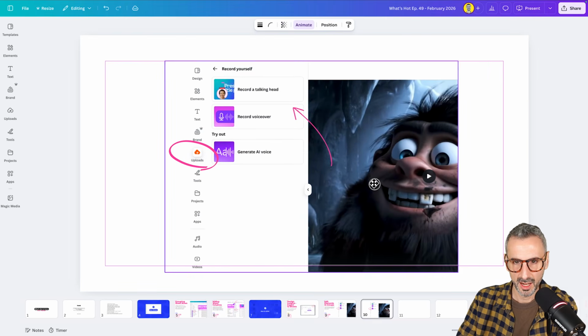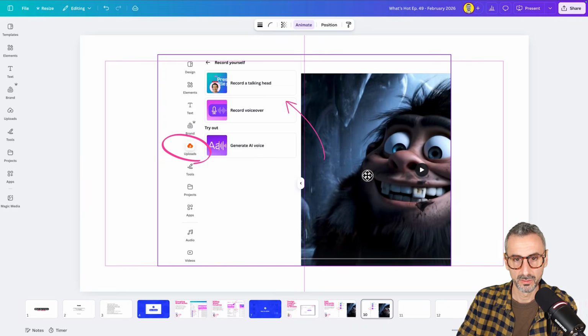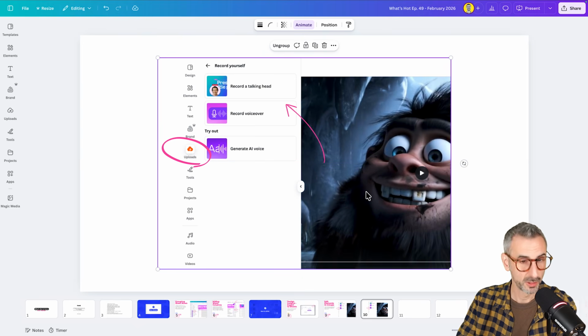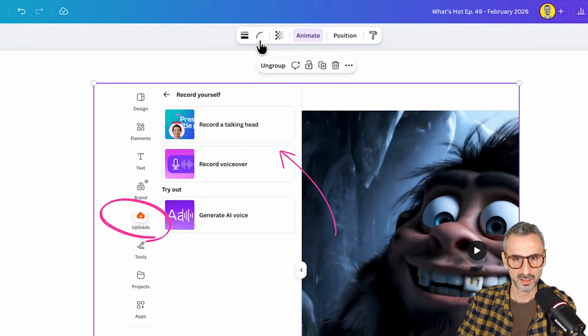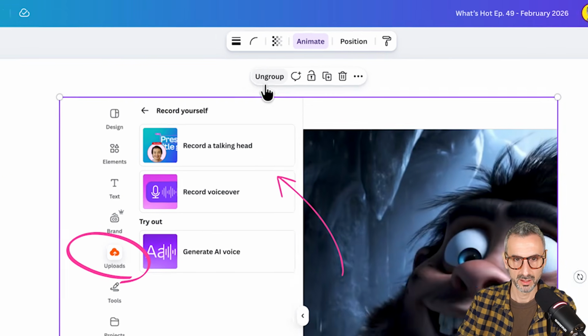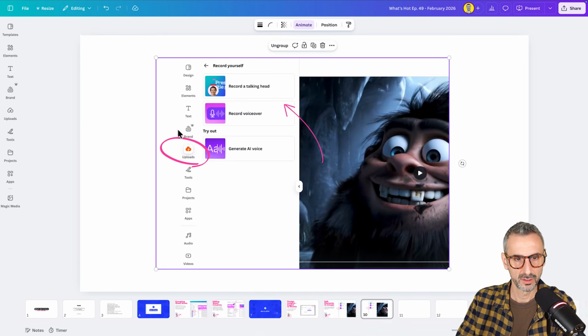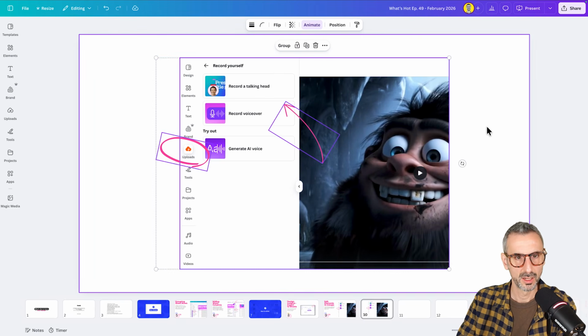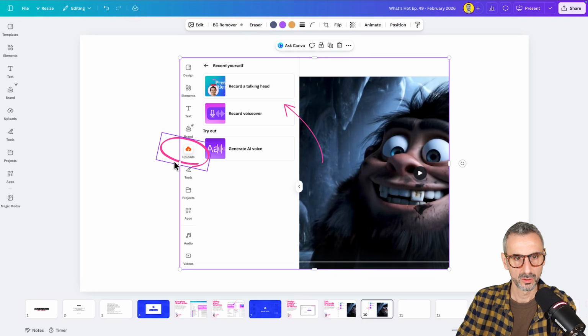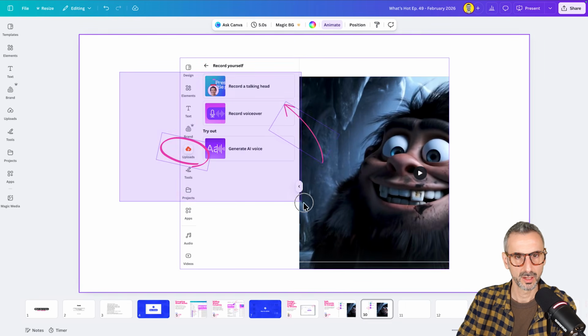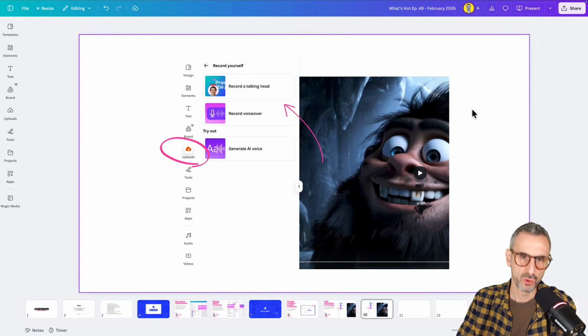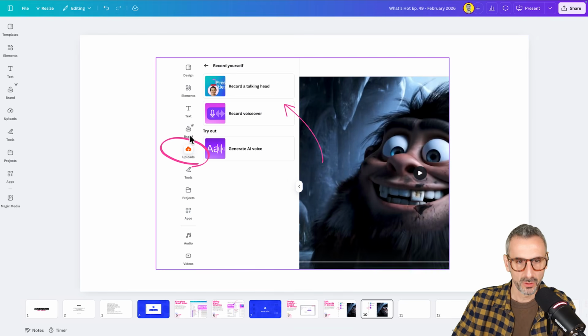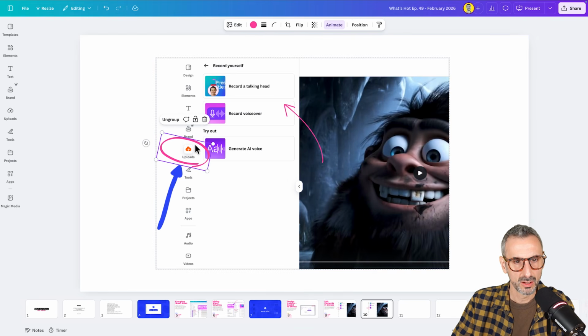Here I have simply copied the visual that was on my title slide for this feature. And you can see this is a group of different things. I have an image, I have a hand-drawn circle right here and a hand-drawn arrow. Let me show you by ungrouping them so you can see 1, 2, 3 elements. Okay, let's regroup that because I want to show you what the feature can do. Well, first of all, if you click on the thing, you can now tweak that specific element without ungrouping everything.